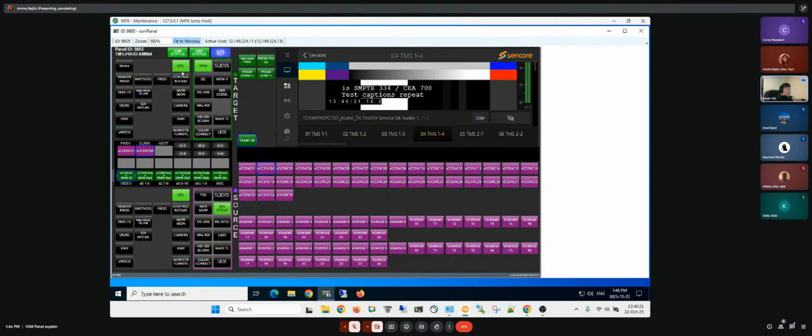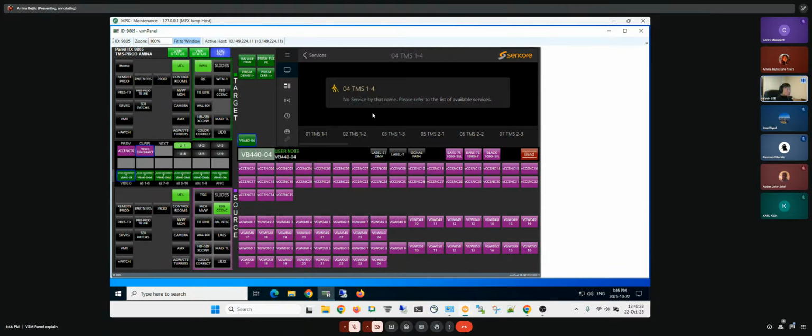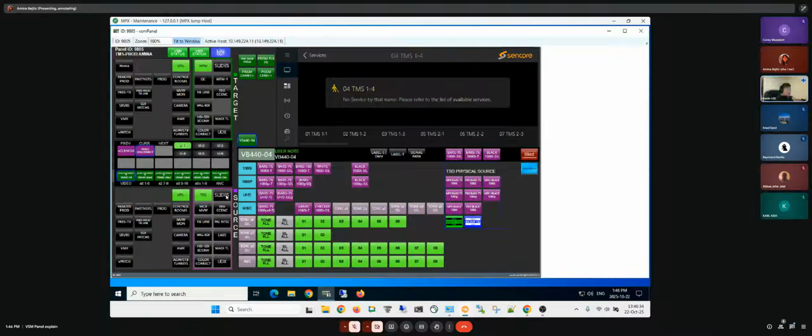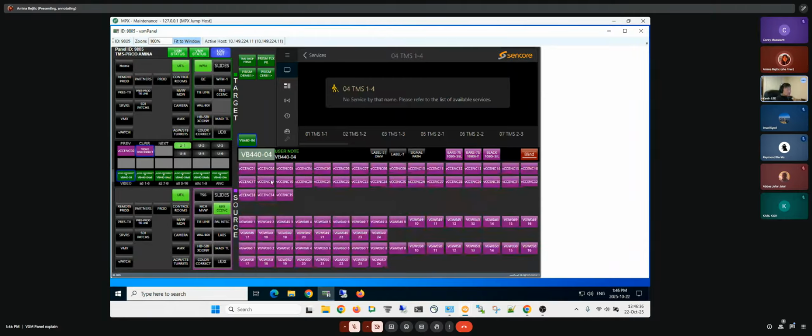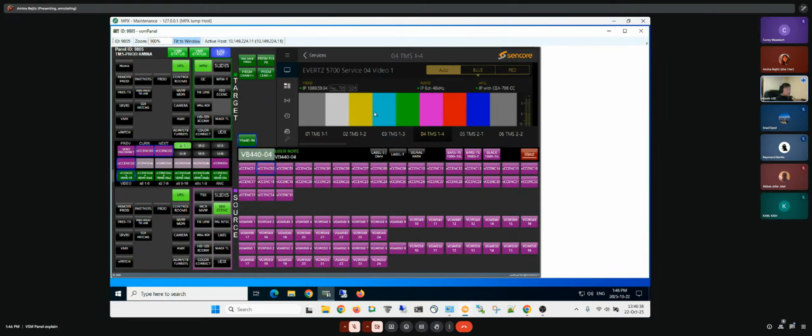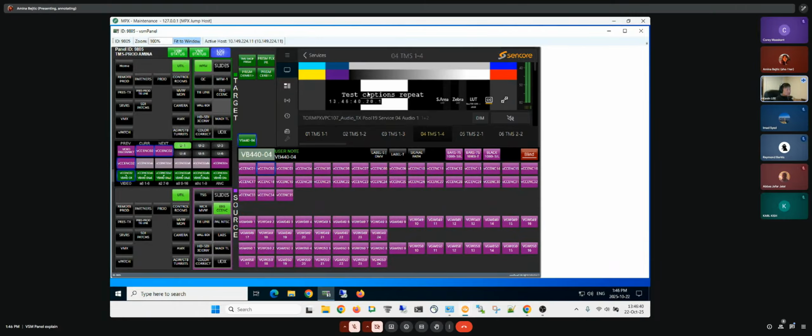Go to U1, and at the end, blind. There's nothing. So now you select the source again from the bottom side. Oh, no, CCENC. Sorry. If you select again, it'll appear, and then you can confirm this. Yeah, captions happen. So test caption repeat.